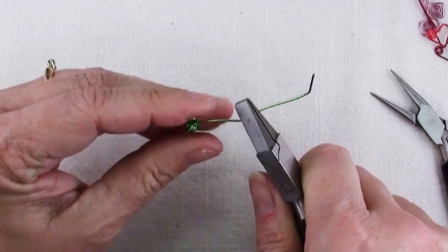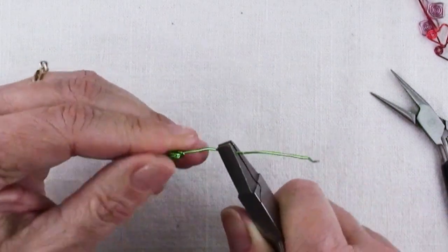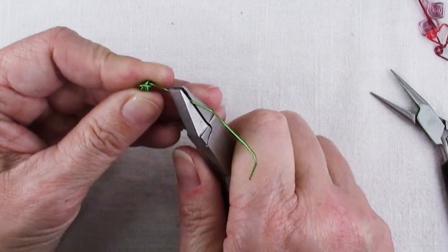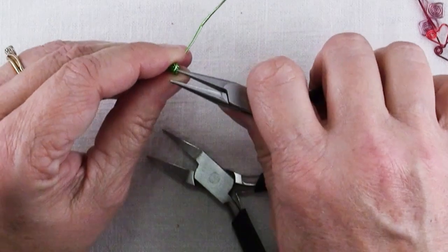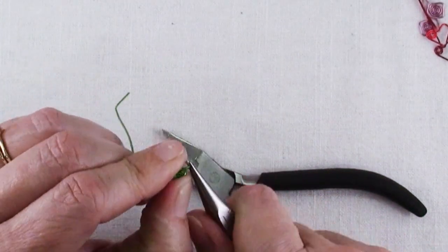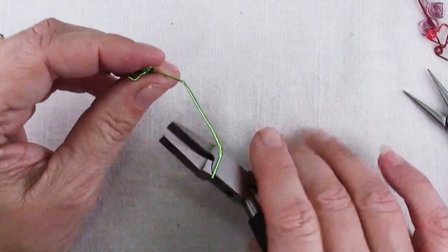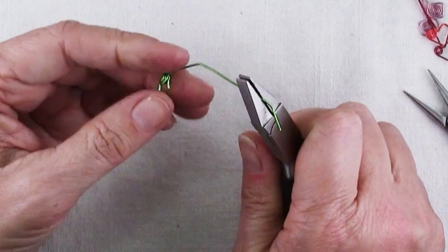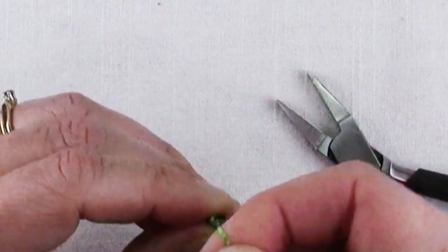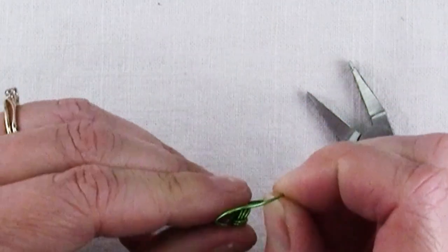I want it to land right next to that first one, which it did not. Back that out a little. Now this is where having the coated wire is going to be tricky. Yeah, because I'm going to end up making a mess of it, probably handling it with my tools. Like I said, it isn't really what I would choose to use for making jewelry. I just wanted to demonstrate with it so that you could see more clearly. There we go. And one more nice neat wrap next to those two. I mean, you could make them messy, but something about this I think looks good if they're all nicely placed next to each other.